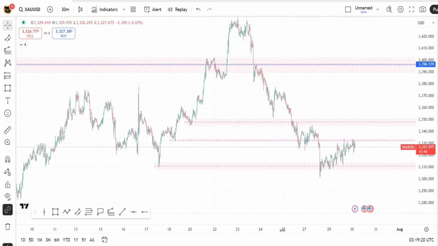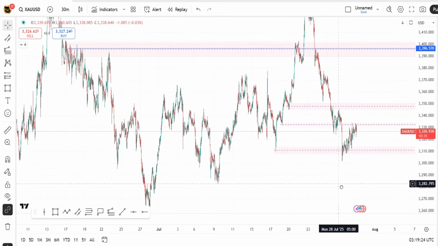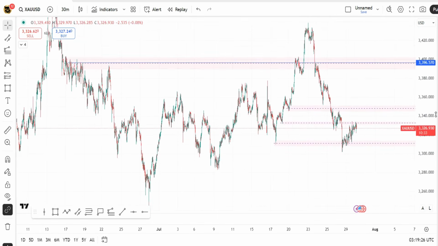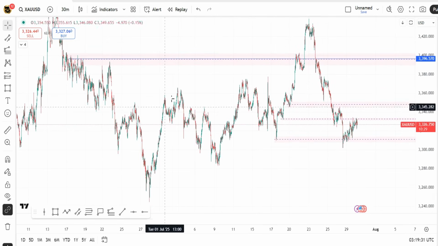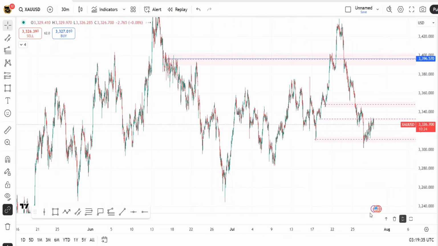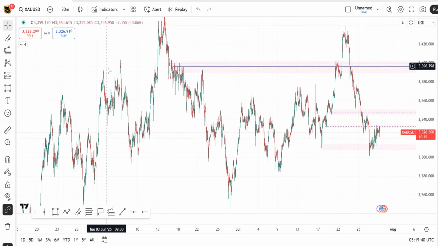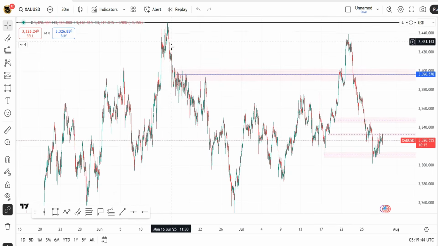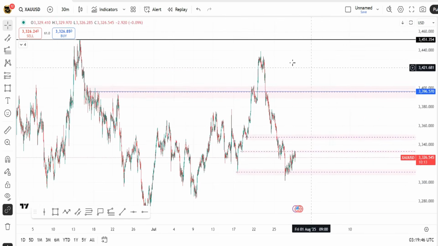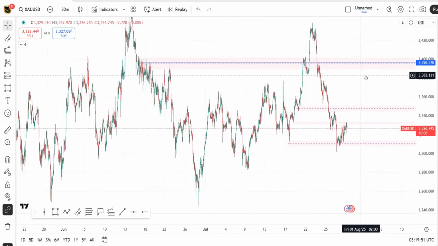So before going to that, we need to understand first of all how the market is behaving and what the right now structure of the market is. If you look here more precisely, you can see the market was slightly on an uptrend, and again the market was rejecting this area at 3400. This was our first key area. Here the market tried to give us momentum to the upside, and same this time as well. The market just goes a little bit upside and then again starts falling downside.